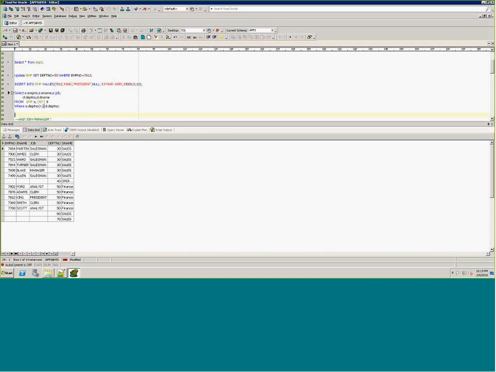The most important thing which we should always remember is we have to put the plus sign on the side where the deficiency of data occurs. So see, the employee table doesn't have the data. The employee is not working in the department. The DEPT table is already having the department number. Only the employee data is not there. So we have to put the plus sign on the side where the deficiency occurs. That's why I have put it on the side of the employee table. Hope you understand.